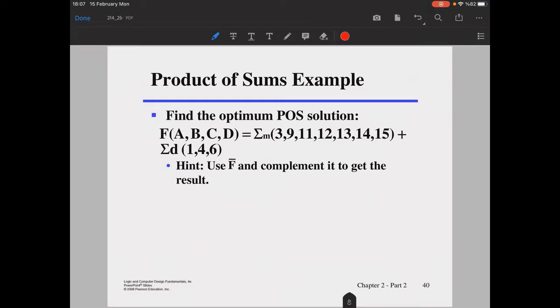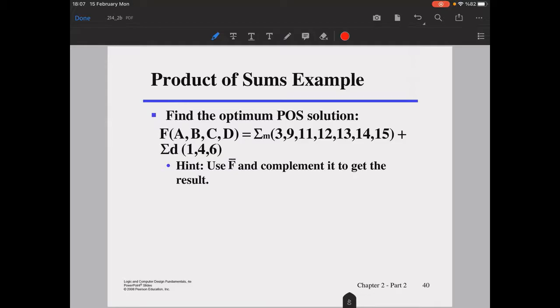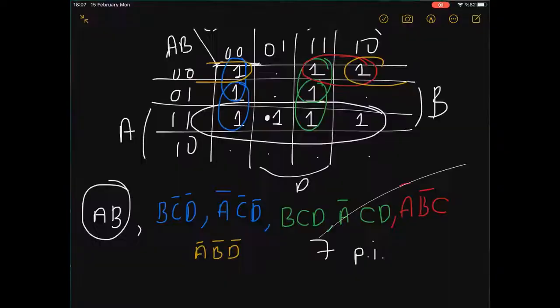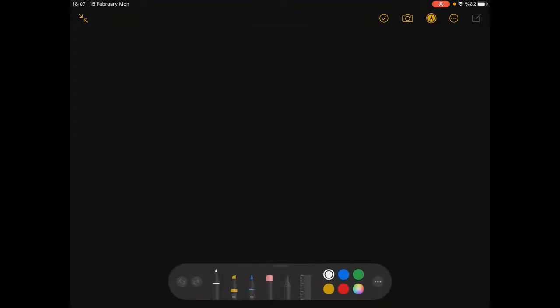Now, okay, we need to solve an example together. Again, I will use the board, and we have a hint. Use F0 and complement the output to get the solution in a practical way. We will use that hint, hopefully. Let's see if it is useful or not together.